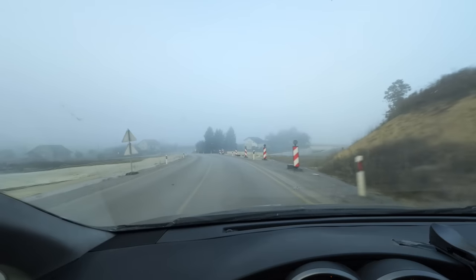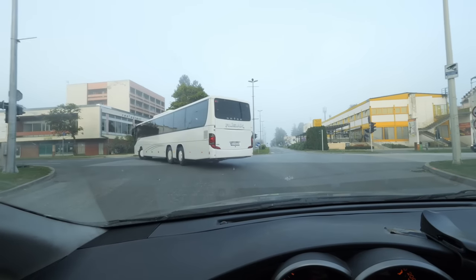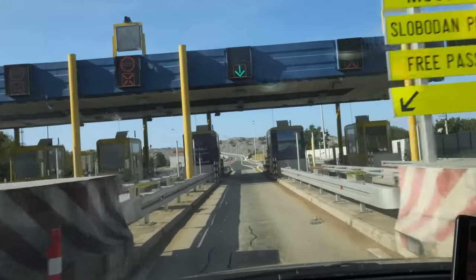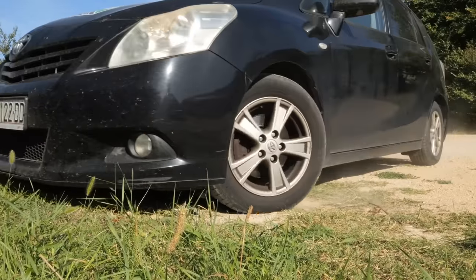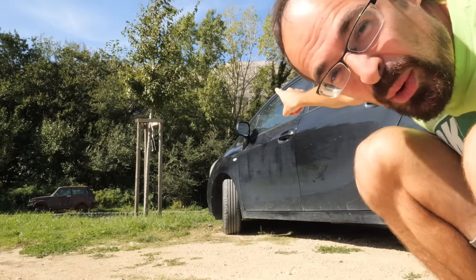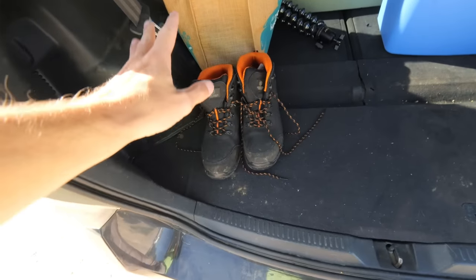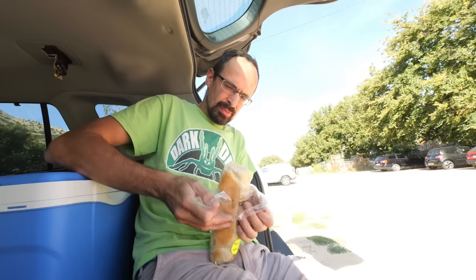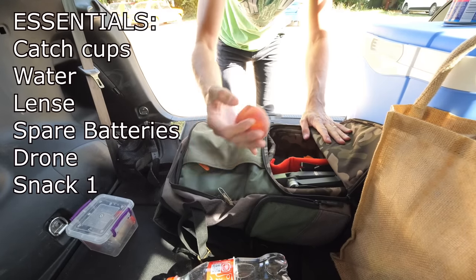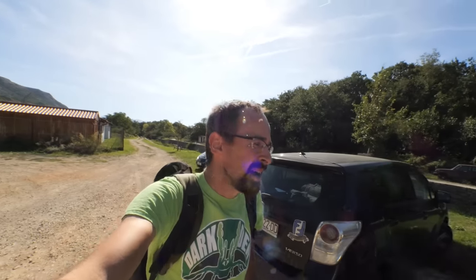We will actually climb a small mountain, so that will be interesting. You see that hill behind me behind the trees — that is where we need to go, and the terrain up there is really rough. That's why I got myself good climbing boots. But before all of that, a little snack. Okay, I'm ready — let's lock the car and find where the trail begins.